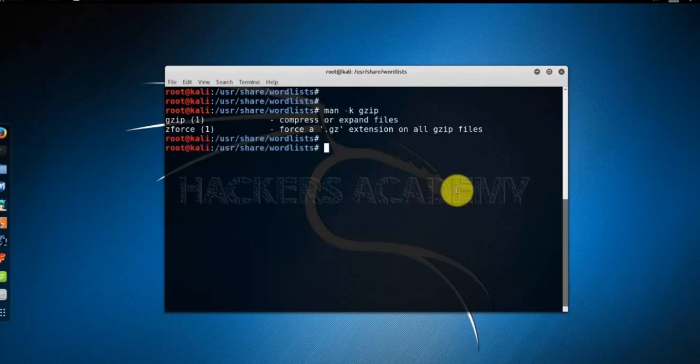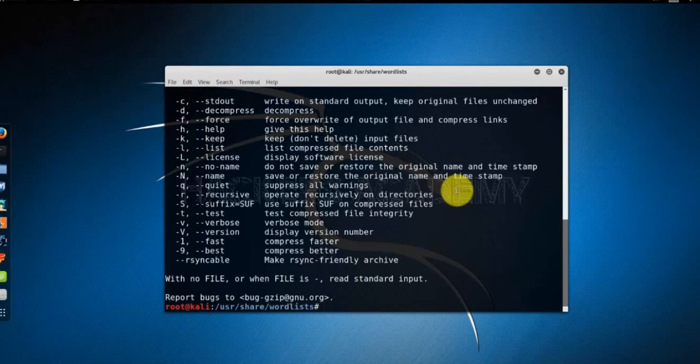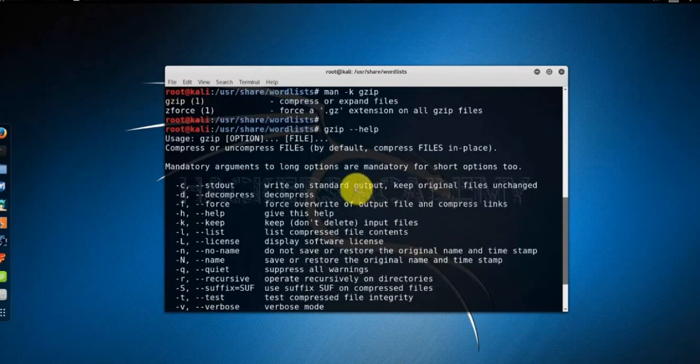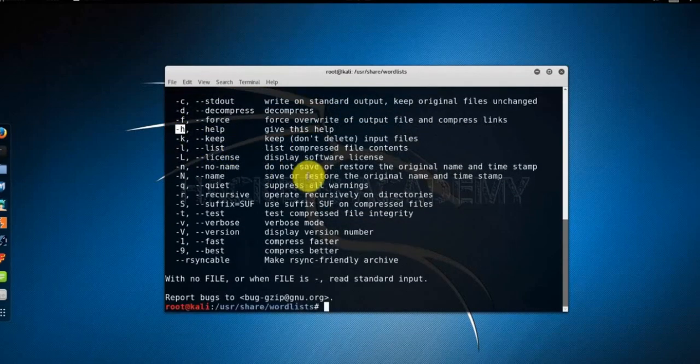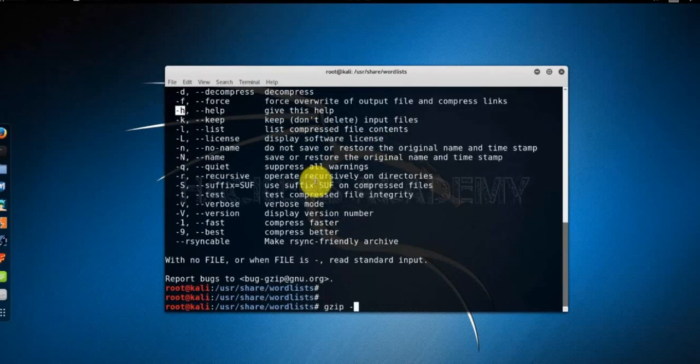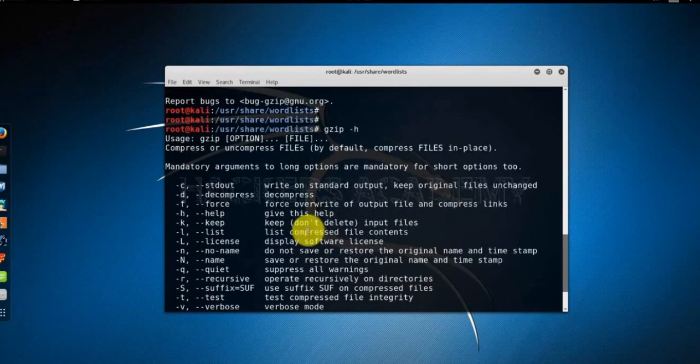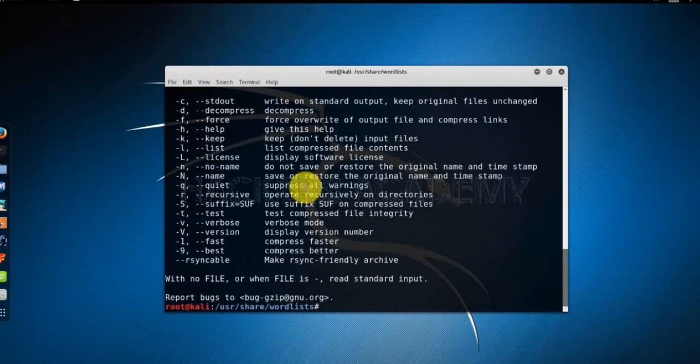Excellent. We'll see in a second how we look into man files, but let's say I just want a quick help. I don't want to go through pages and pages of manuals. One option I can use is the --help. So I type gzip --help and I have a quick list of options that I can use with this tool. And here we can also see that the -h will do the same thing. So if I type gzip -h, I'll get the same help output. This, by the way, applies to almost every command that you use in Linux. Type the command -h or --help and you'll get a quick help output.